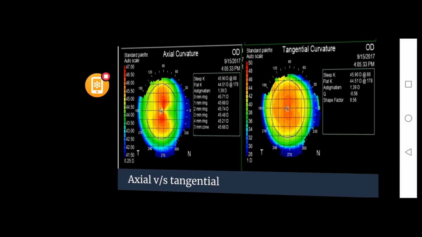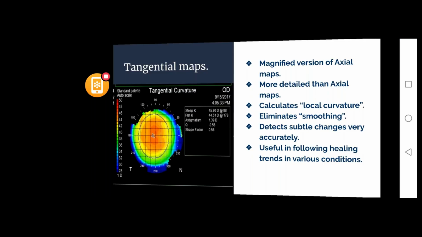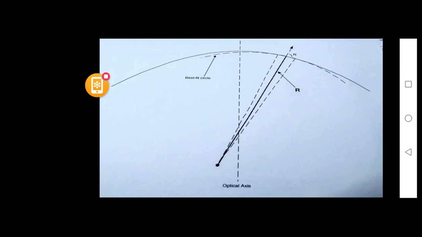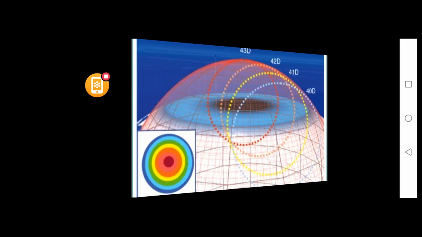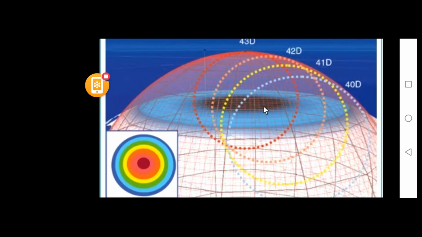Right. So as I was telling you, in tangential curvature, a circle is completed when an arc is drawn. So this is a graphical representation of the same. As you can see over here, an arc is drawn of 43 diopters. So an arc is drawn over here, then that arc is completed to be a circle, and the radius of this circle is considered to be the radius of curvature of that specific point on the cornea, and then using the formula it converts it into dioptric values.